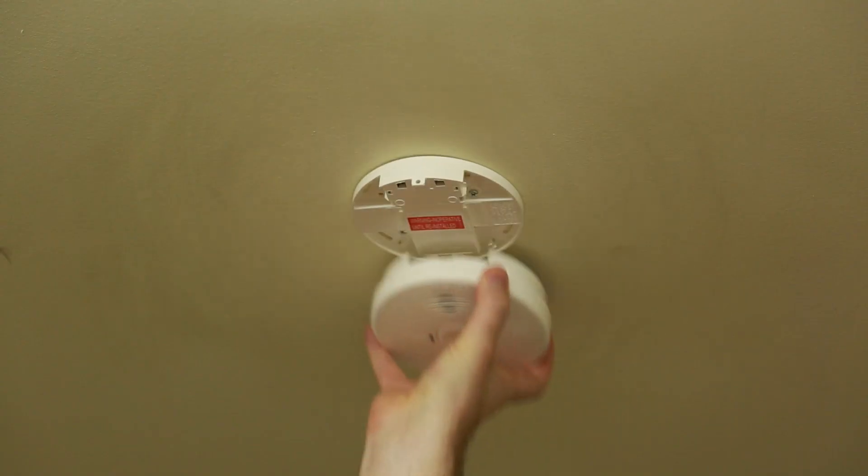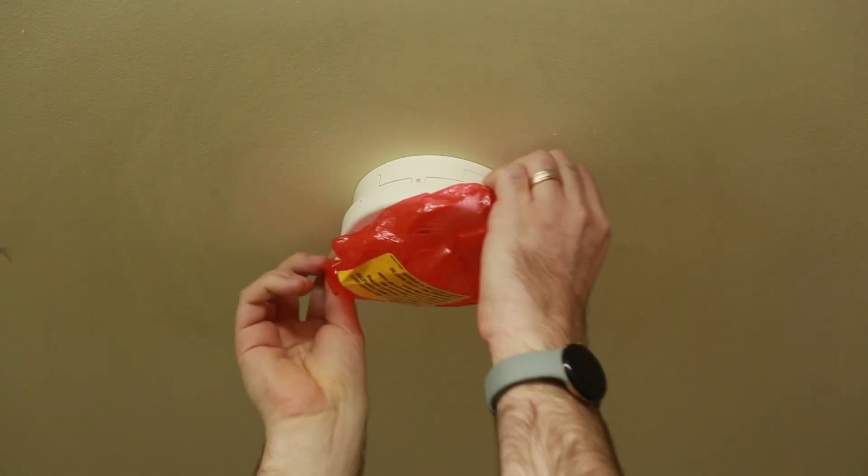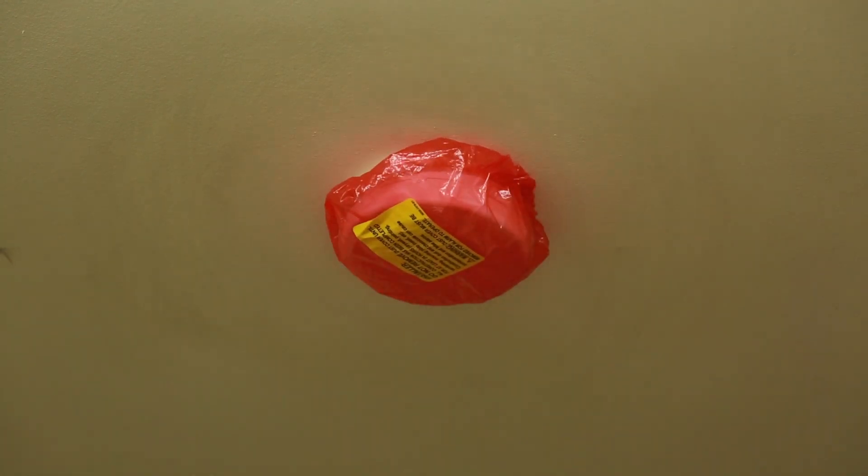Keeping your alarm clean is one thing, but it's also helpful to prevent excess dust from building up inside the alarm. It's extremely important to remove your alarm or cover it if you're doing any home renovation. Gyprock dust is one of the most common causes of false alarms in a brand new installation or straight after renovation — the dust easily gets inside the alarm and pretty much causes it to be permanently contaminated, requiring the alarm to be replaced. It's also important to make sure smoke alarms are not installed near air conditioning vents or outlets, because this extra airflow can introduce dust into the alarm and blow it through the detection chamber, causing false alarms every time you turn your air conditioning on.